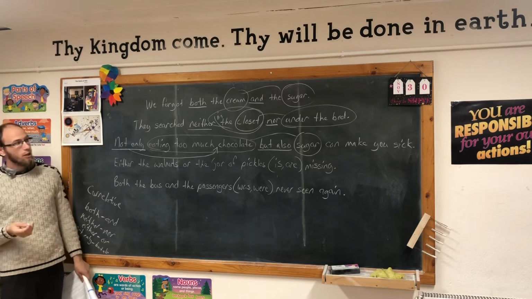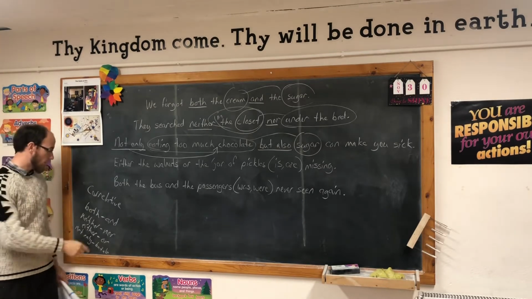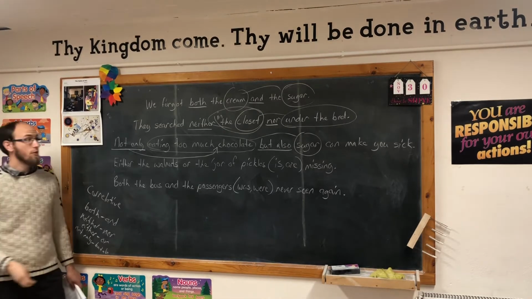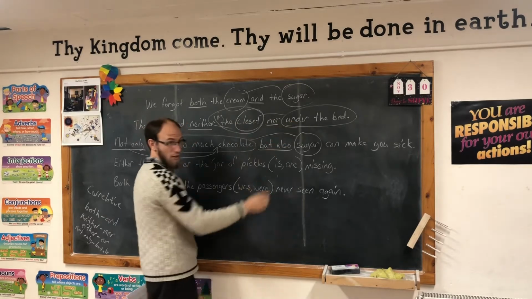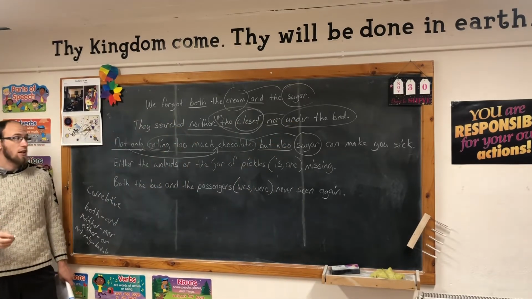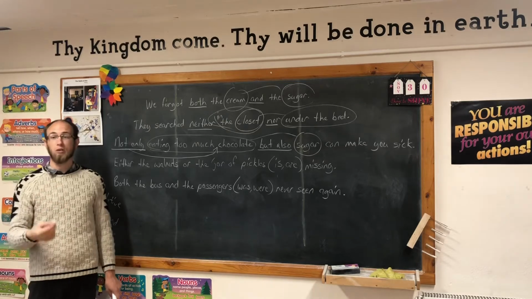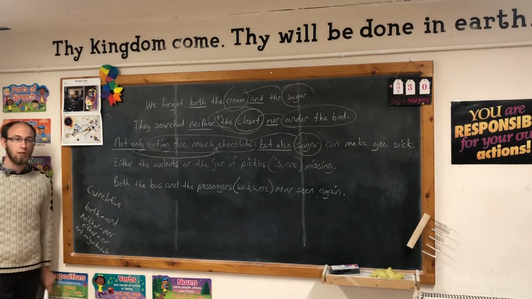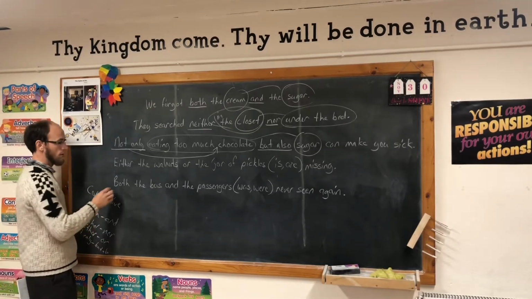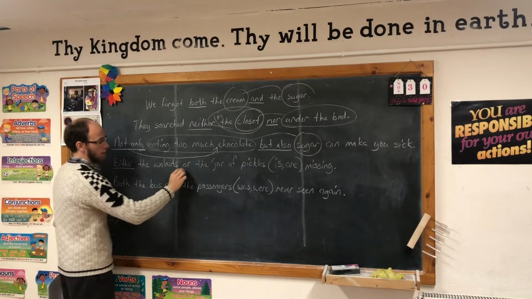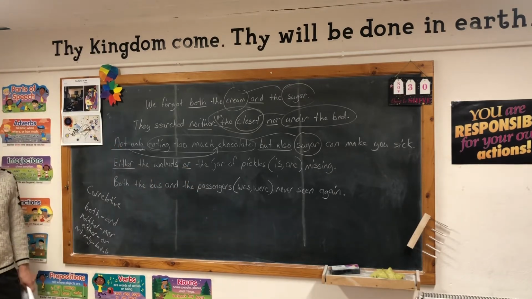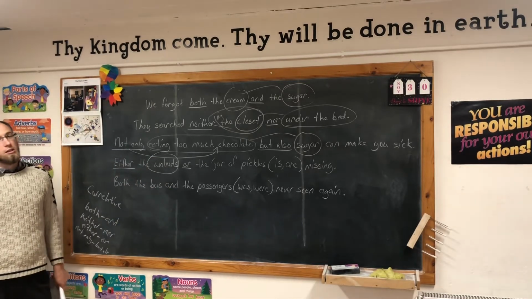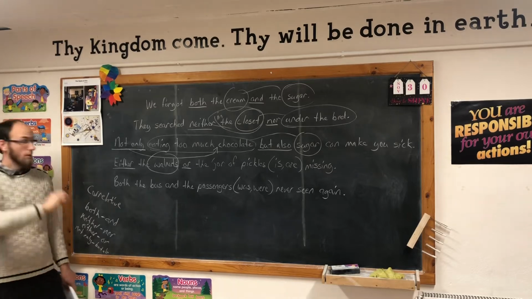Now, there are several parts in the lesson. First of all, define the correlative conjunctions: both and, neither nor, either or, not only but also. Then, to understand that they must always join equal things. Then the third part in the lesson is to make sure we use the correct subject or verb. So in this sentence, either the walnuts or the jar of pickles is or are missing. Let's first of all find the correlative conjunctions. Either or. Now what is it joining? Walnuts and jar of pickles.